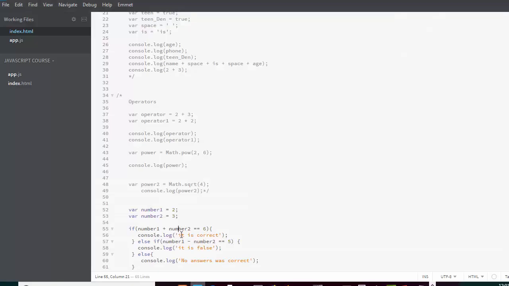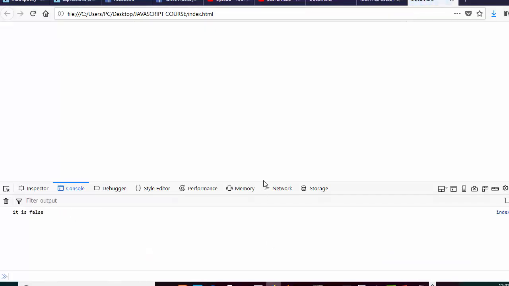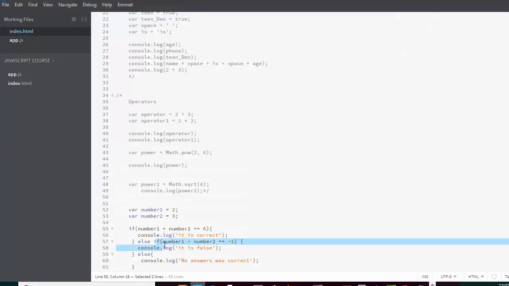Okay, so what would happen if I change this now? Number1 minus number2, which is 2 minus 3, would give us -1. So if I change this to 2 minus 3, which will give us -1, it is false. I'm having it as false right here because this is an else if statement. So I'm just going to change this to say "else if has it." Okay. So now this condition proves false and this condition proves true. It won't even bother to check the else condition.